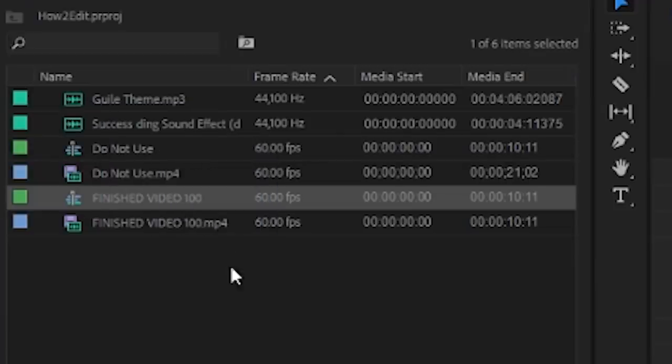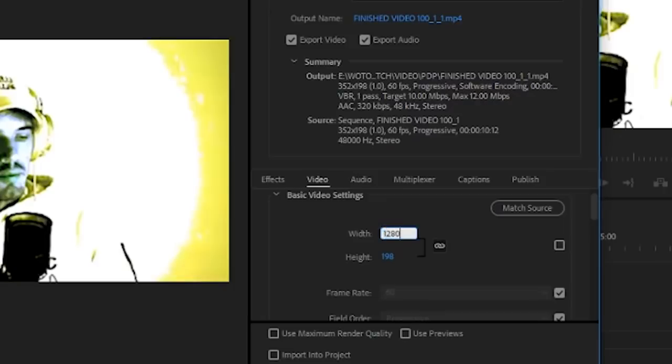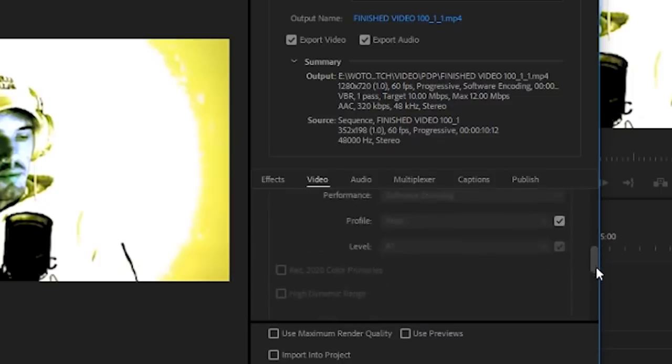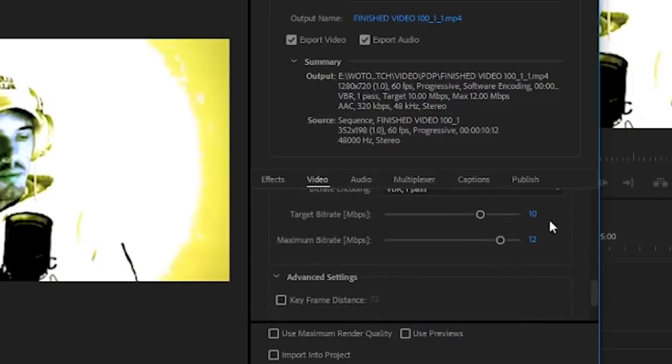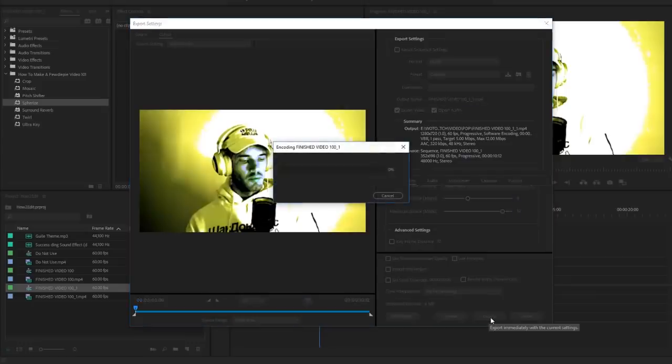Export that, bring the footage back in, and this time bring the scale back up to 1280 by 720, and that will stretch all those pixels out that have already been destroyed, and that will bring your quality down. It'll keep the video size correct for the upload to YouTube, but it will destroy the quality, and that's extremely important. When the video is finished, it should look something like this.